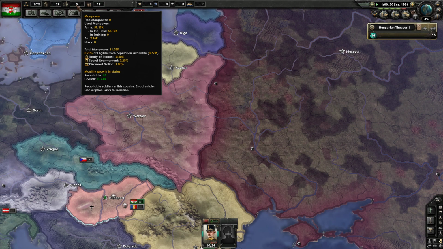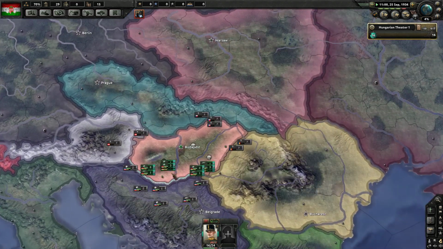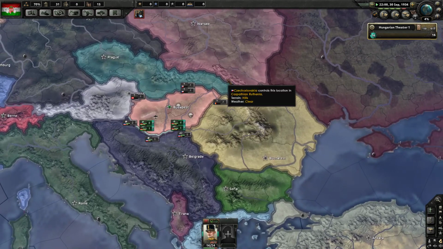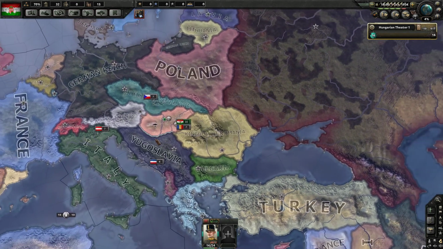Treaty of Turanian is a -0.5% there. I've got a total population of 8.7 million right now. 15 factories overall. So we're headed in the right direction here, guys.